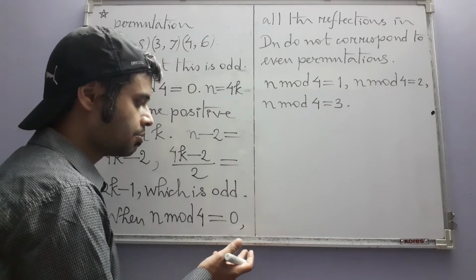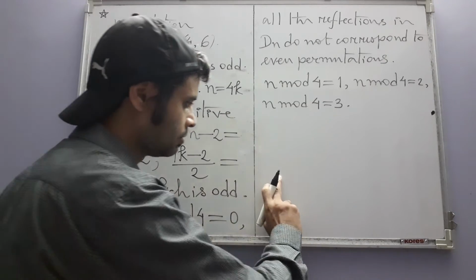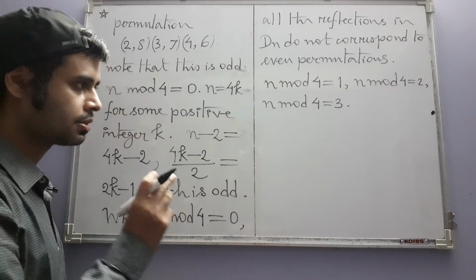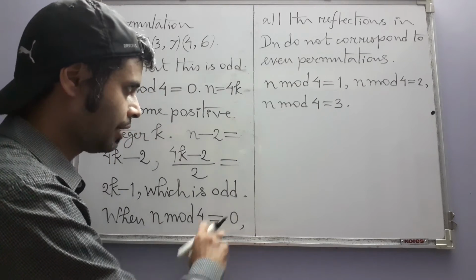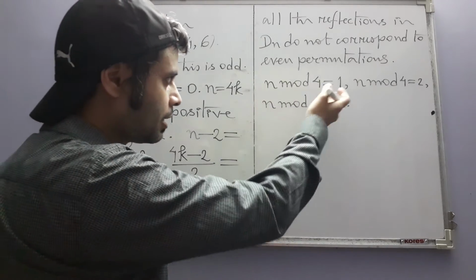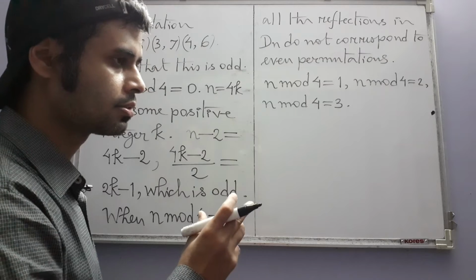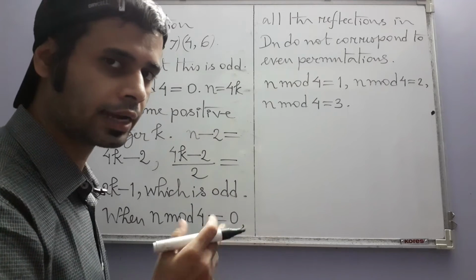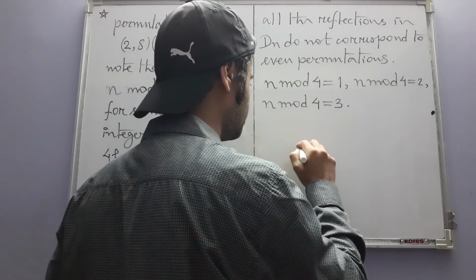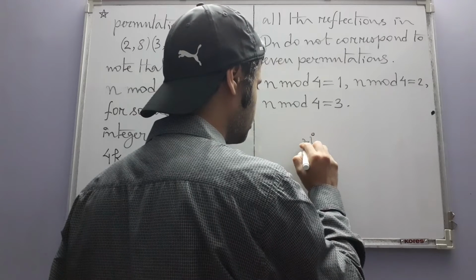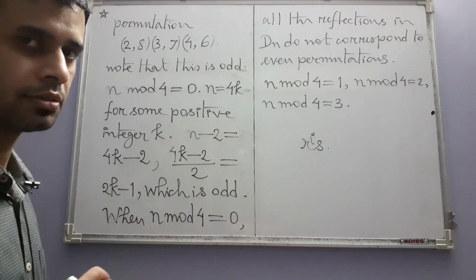Now you can of course ask me the question, fine, but then why did we write all the reflections in terms of that single reflection? Because here one reflection is failing. That may not be the case for the others. Maybe one among these is our sought after case. So there you will need in fact all the reflections to see that they are actually corresponding to even permutations. And we need that form also, namely rotation to the power i times reflection. This is how a general reflection looks like.